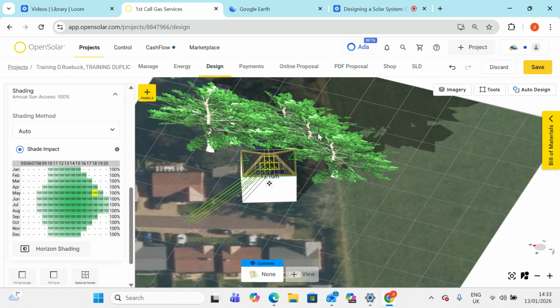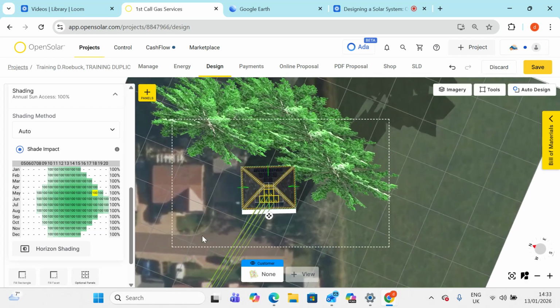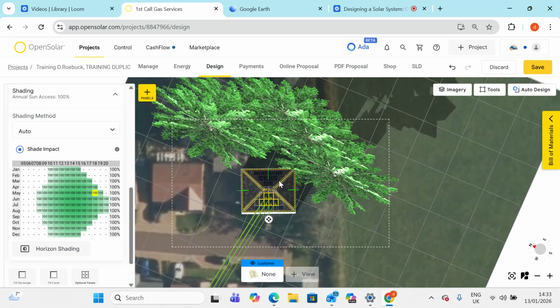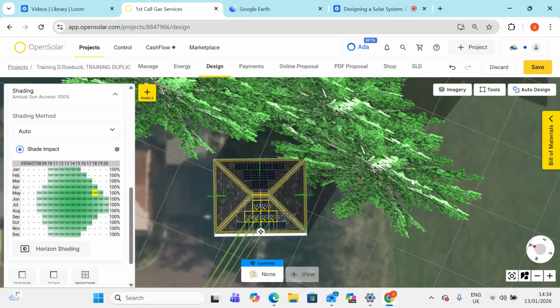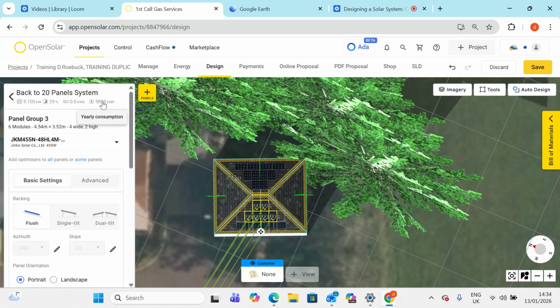It might be that these trees just make your east side, depending if they've been chopped or not, completely unusable, in which case you just get rid of them. And maybe the best option for this customer is more battery storage and to have the array on the west, because that has more of a clear run at the sun. So I hope that helps. Building an array on a 3D model, adding shading, checking the shading, and making a decision based on ultimately the figures that system produces. Okay.